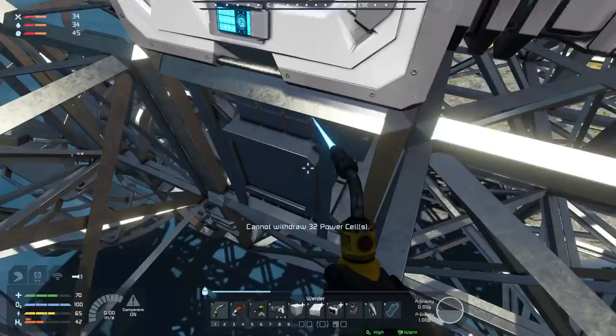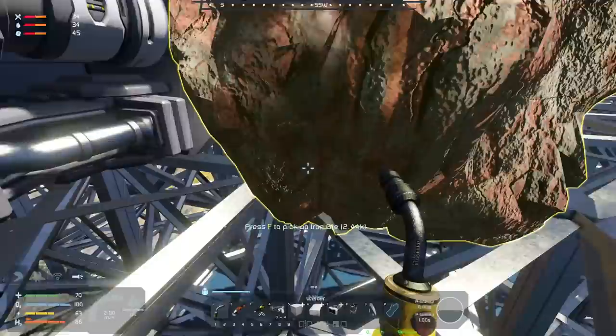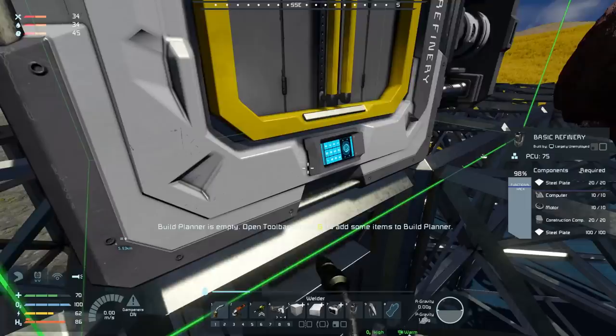All right, well, while this thing is doing that, I'm going to go grab a little bit more iron. We are going to need so much of it to build all this. Where was my hole? There it is. Okay, I'm going to have to drop the iron rock over there so I can clear my inventory, so I can build this. Hold on, there's a few steps involved here. So I can build this. We have the power cell.